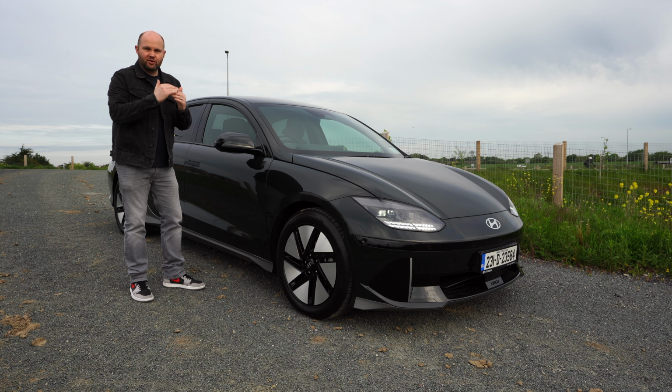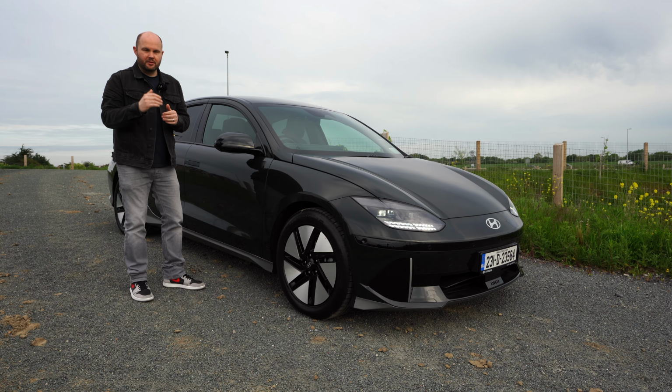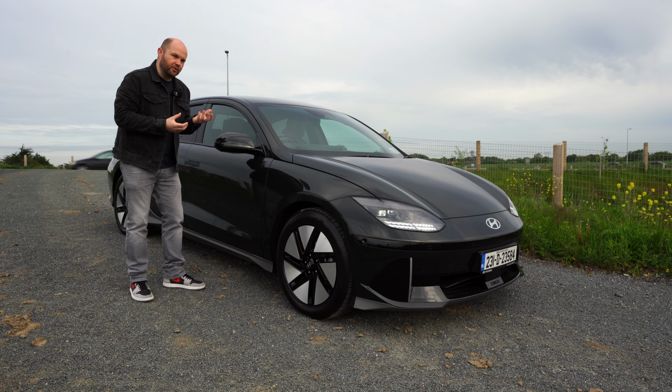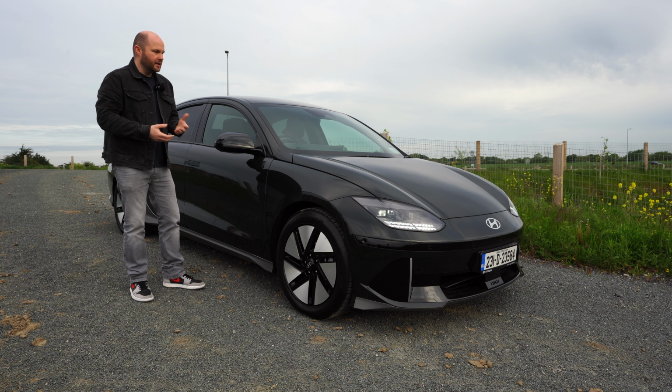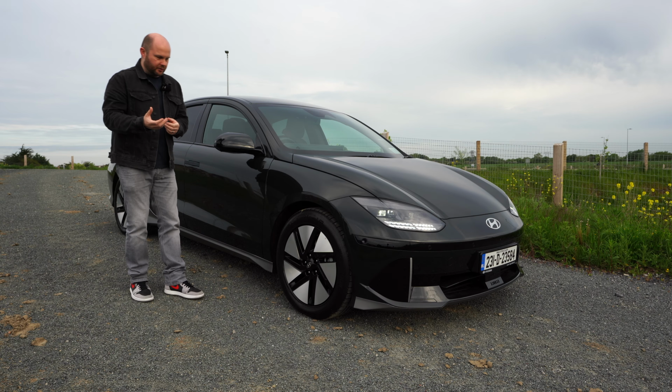But you can put in your state of charge when you're leaving your house. In this case, it's about 93%. It'll tell you where you need to stop, for how long, how much it'll cost. If you get the premium version, you can put in live traffic and weather. You have an even more accurate account of how much charge you'll use along the way.